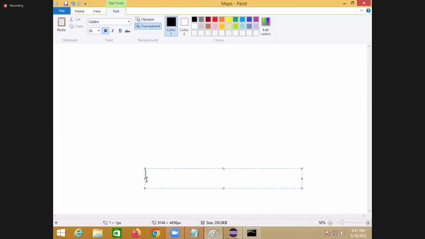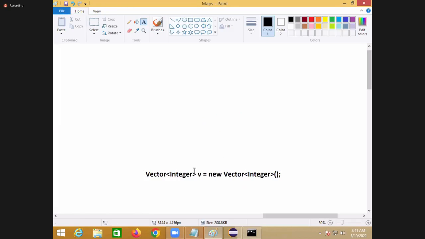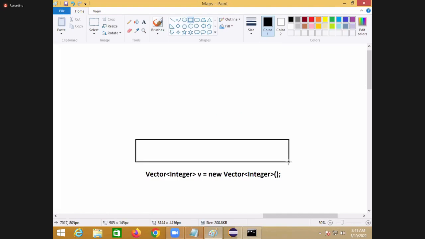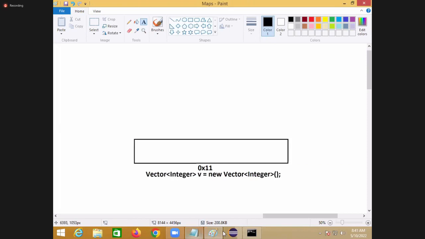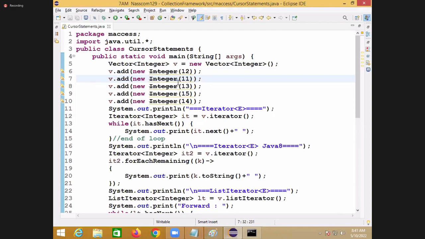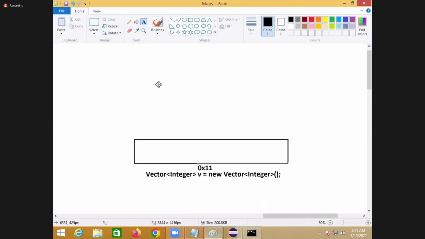In your advanced Java, I used this. Here one Vector object is created, and we are adding 12, 11. They are all objects, so five objects we have.